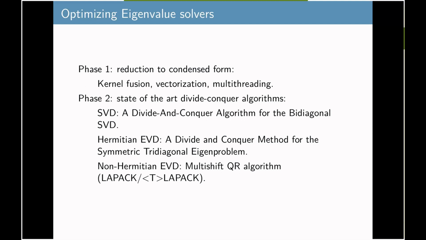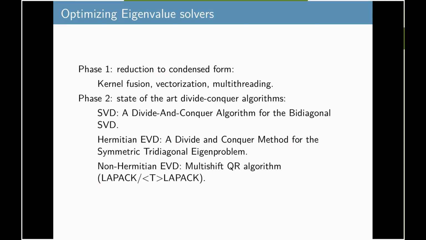And then phase 2 is performing the actual decomposition. For the SVD and the Hermitian EVD, we use divide and conquer methods. This is very convenient since we can divide the algorithm into 2 steps. So these can be processed in parallel using Rayon again. And once their decompositions are computed, you have to fuse the merge results together.